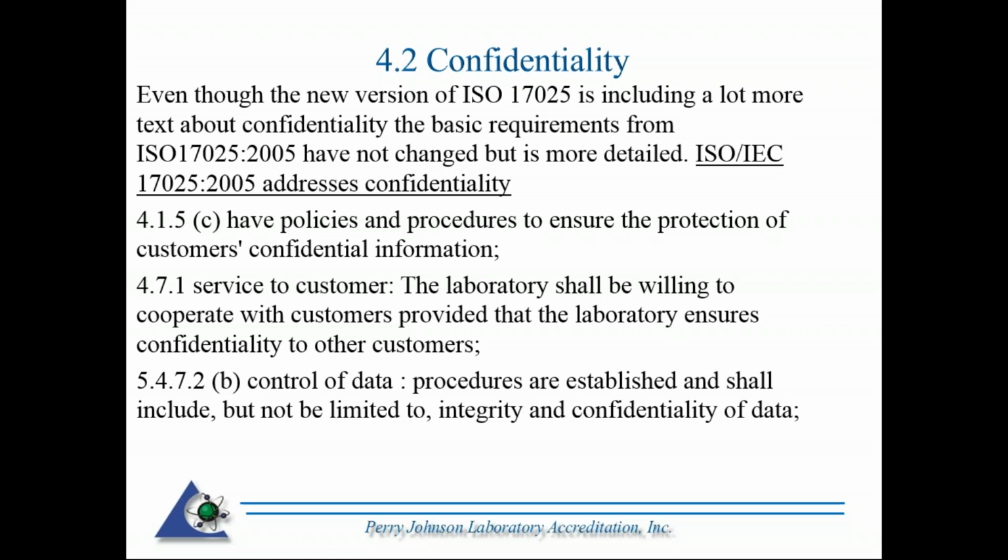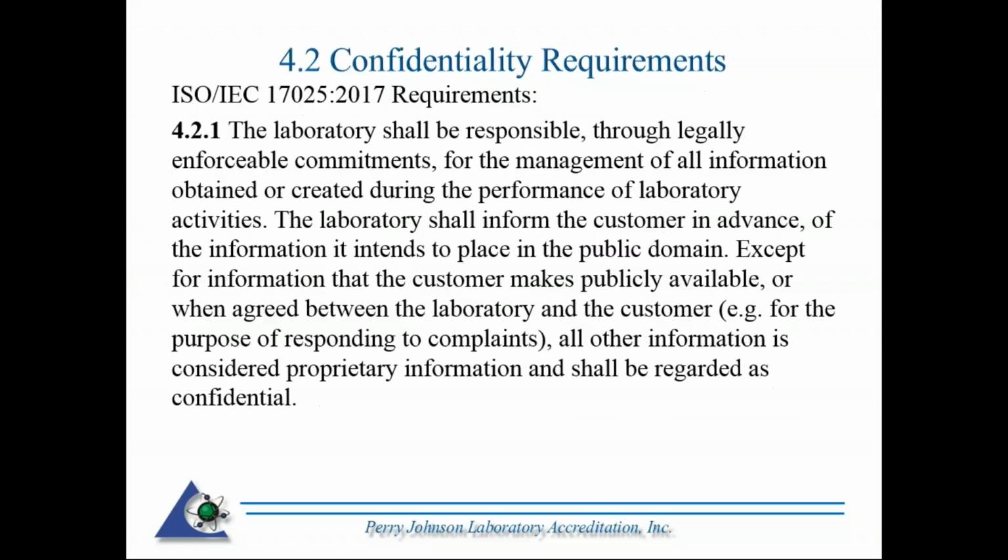Under control of data, 5.4.7.2, control of data. Procedures are established and shall include, but not be limited to, the integrity and confidentiality of data. So if you're transitioning from 2005, these are things that you have in place. If they're effective for you, you want to carry them forward into the 2017 standard. We're going to dissect this a little bit more on the next slide.